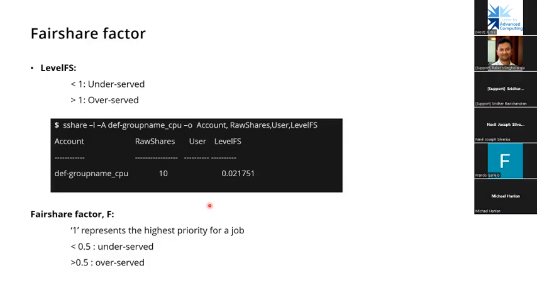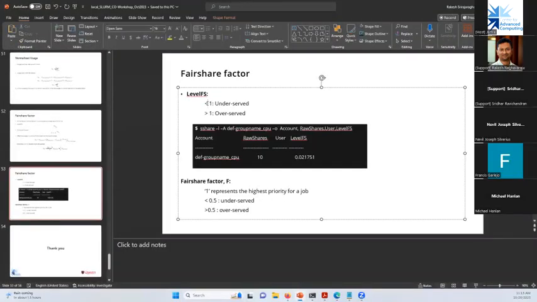And to summarize job level fair share factor, you can use this command to print out the fair share factor like I've shown in the command line. So anything less than 1 means you are overserved. I actually made a mistake there. Under 1 means that you are overserved your amount of shares.